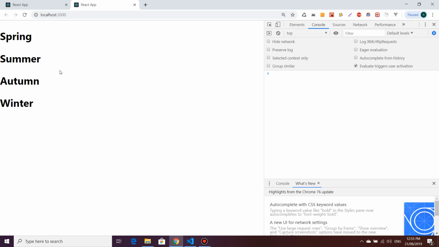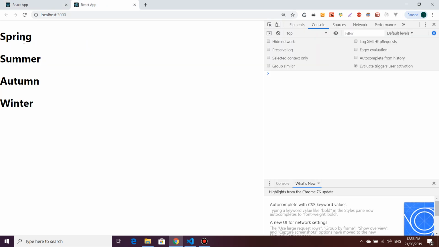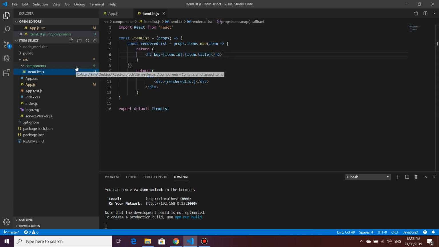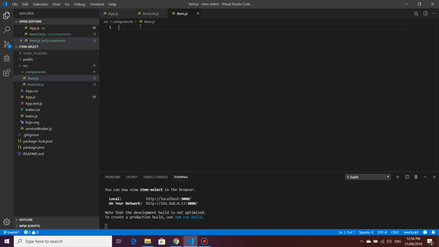Okay, let's now see the finished demo of the application we are building. In here we see that these 4 items are actually one component, and in here we are rendering h2. So let's create a new component. Inside the components folder we will create a new component. Let's call it item, and this component will also be a functional component.